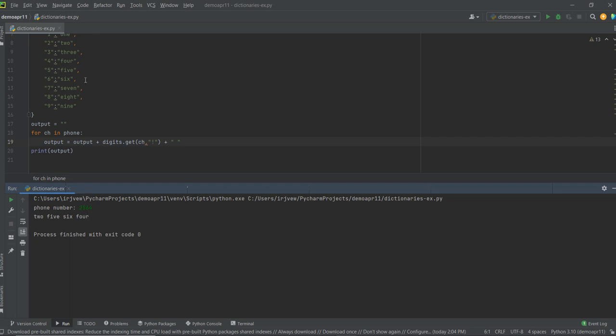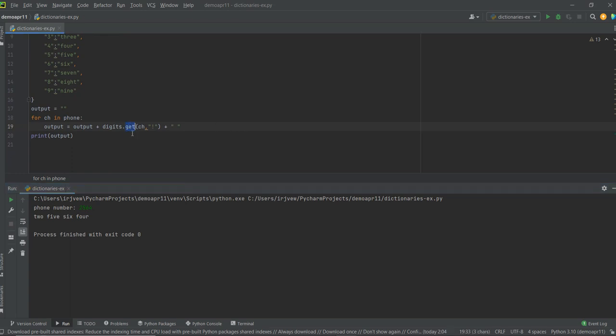For each value, it goes through the dictionary to find the value with the key-value pair, and I'm using the get method instead of the square bracket because I don't want to get an error. If it has the value, it gives the value; otherwise it gives the default value. Moreover, instead of writing this code, I'll use the augmented assignment operator. I remove this line and write this simpler piece of code, then execute it again, typing 963541. See, everything is working fine.